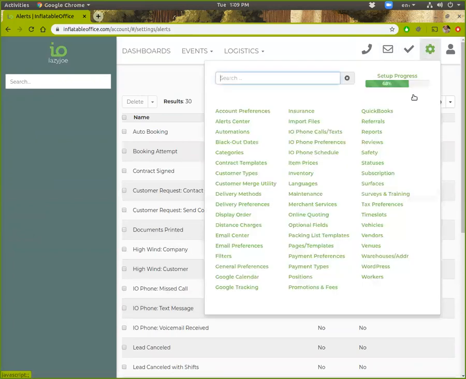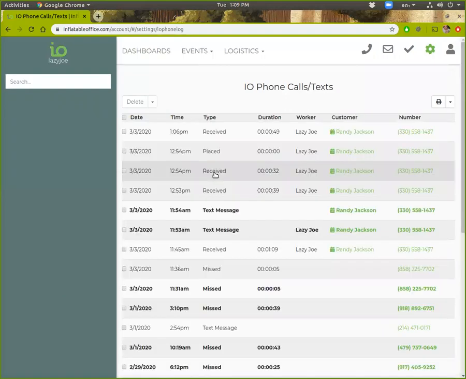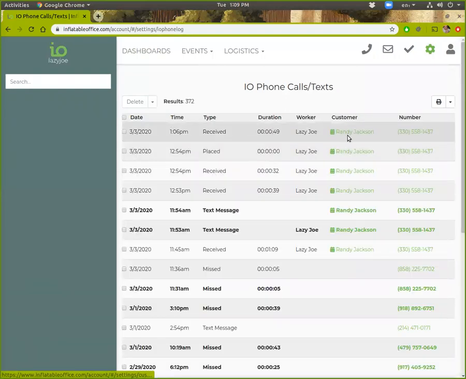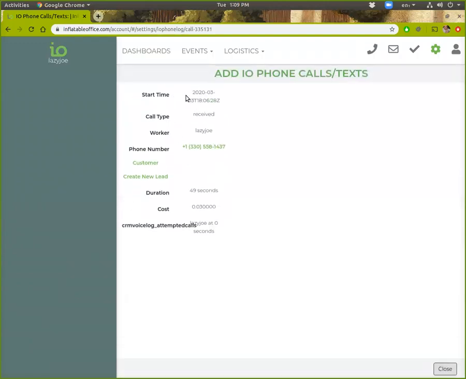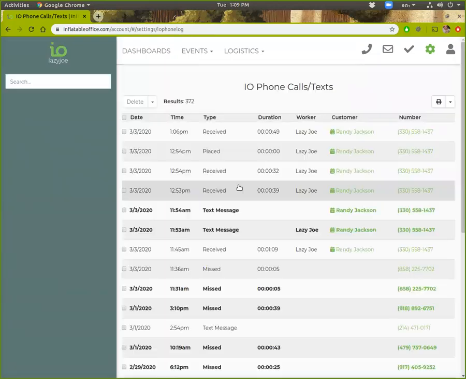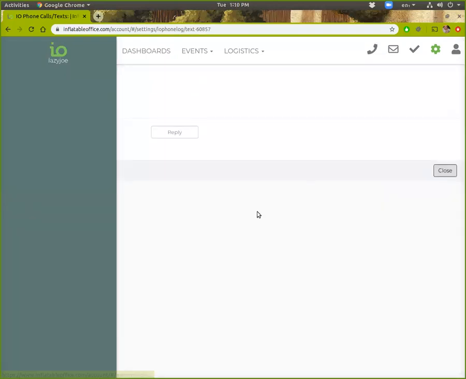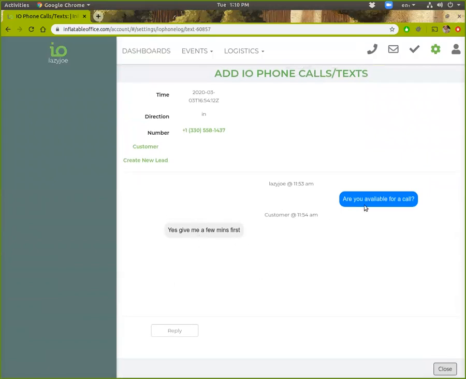We also keep track of all of that stuff here in a log. So here are the phone calls that I was testing with. You'll be able to see that history of who was calling, which worker's phone rang, whether they received it or not. If there's a text conversation going on here, you'll be able to see that conversation as well.